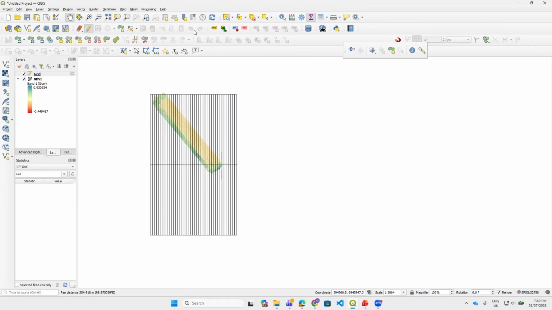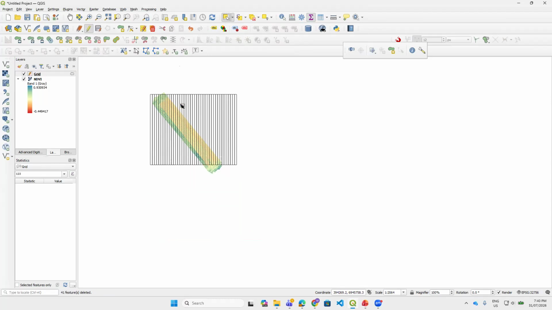You can come to the select option, select by feature. You can select by polygon, freehand, or radius, but in our case we only select by feature. We just drag and select, and once it's selected, you hit the delete button on your keyboard and it will be deleted.